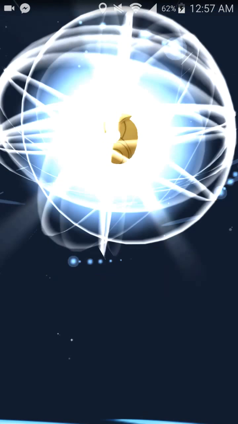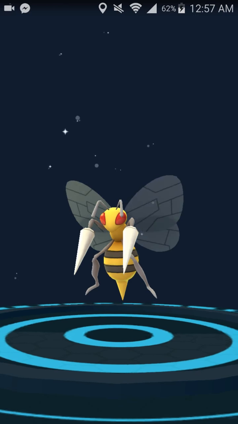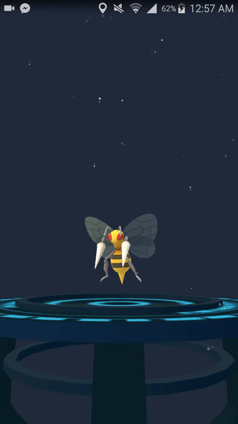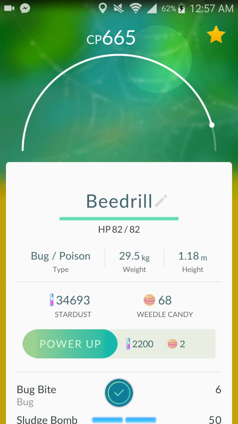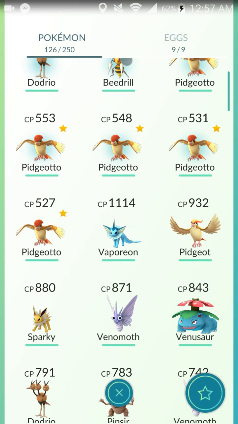So I always say make sure you have enough reserves. What I could do, if I really wanted, was just evolve a whole bunch of them. But this is kind of cool. So now we got, I forget what these guys are called, a Beedrill, I think. Yep, a Beedrill, you can see the white arc at 90%. So at 90%, he's at 665, super low CP. I've never even brought him to battle. I'll probably do it just to see how they are and fight with them.